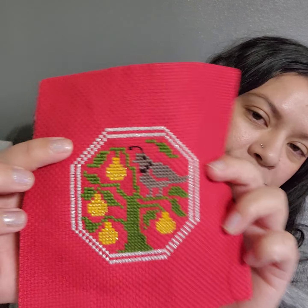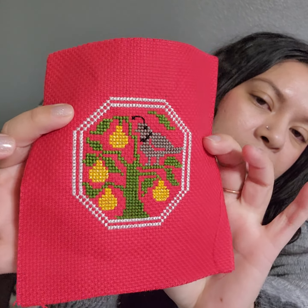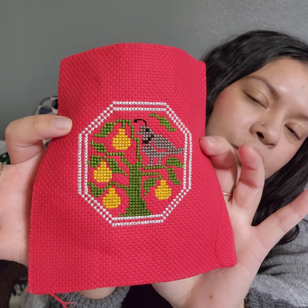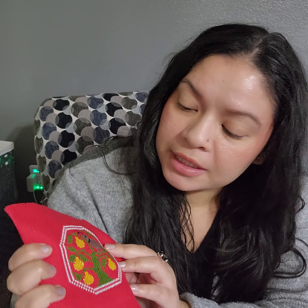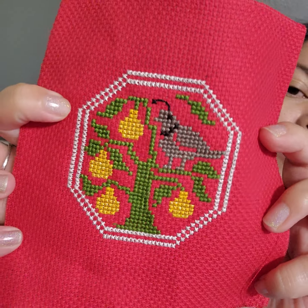I'm not sure if you can see, but the white and the pears I did in a toile, which I really liked the effect that gives, but I don't know if you can see it on camera. Oh, maybe there you can. If you can hear the dogs drinking water, sorry about that.